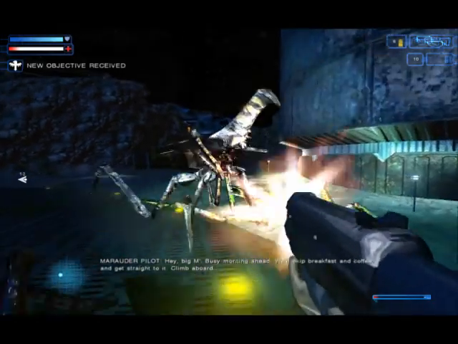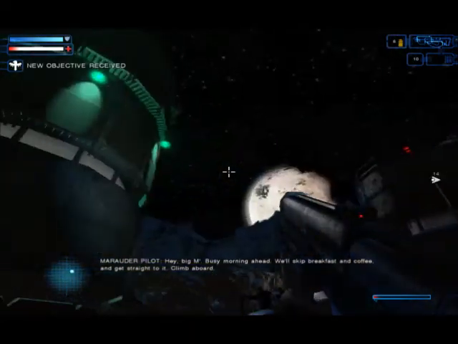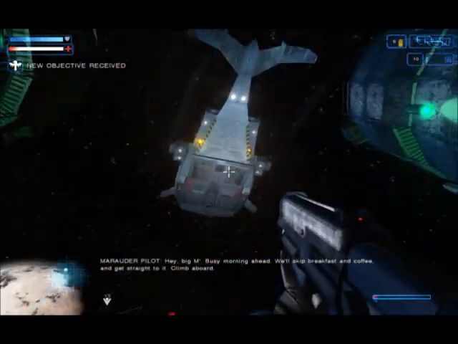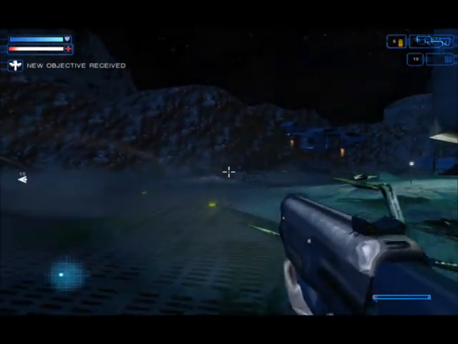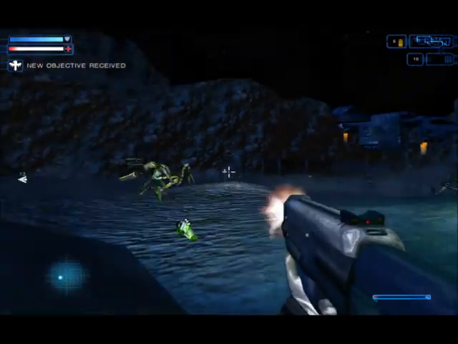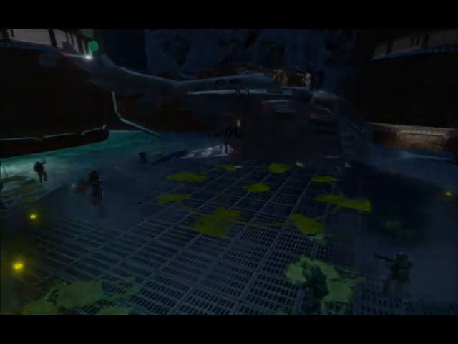Hey, Big M. Busy morning ahead. We'll skip breakfast and coffee and get straight to it. Climb aboard. Where are you? Oh, there you are. So there's no more... Oh, for God's sake, there's still bugs in the compound. Can't face this mission with bugs in the compound. Oh, apparently I can. Don't cheer at me, there's bugs behind you, you idiot.